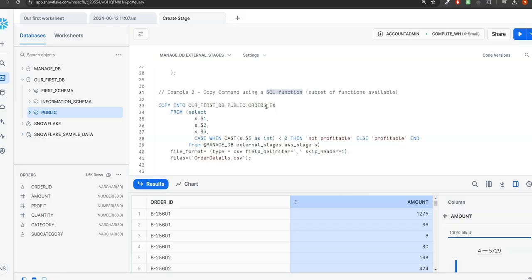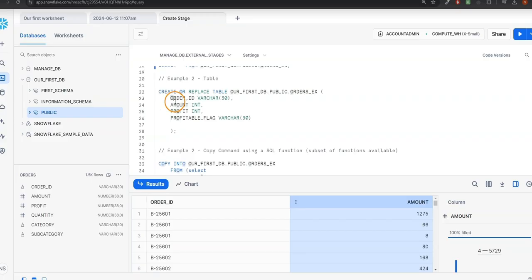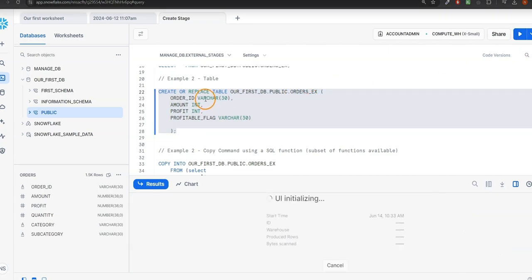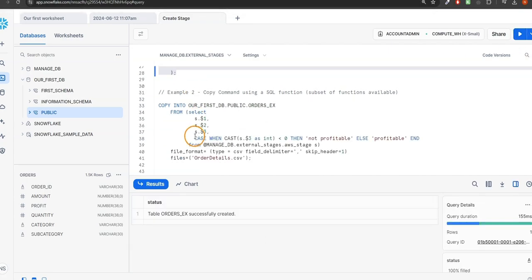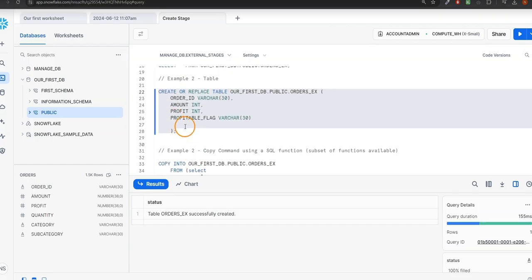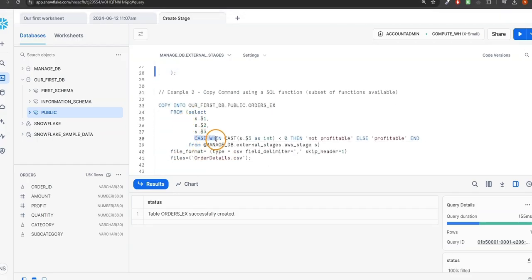And now let's have a look at how we would do this. So again, we just structure it a bit nicer here. We use the non-capitalized select here. And then afterwards, we use the first three columns. So this is why we have them here just like we had them before. Let's actually go ahead and replace our existing table so that we can have the table refreshed with our new structure. And then as the third column, we use this case when function.